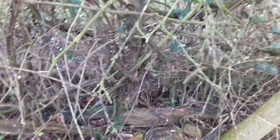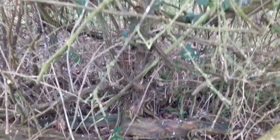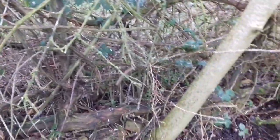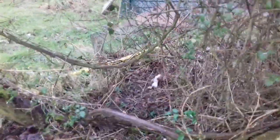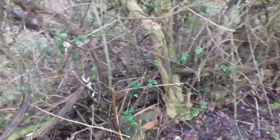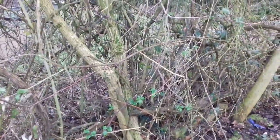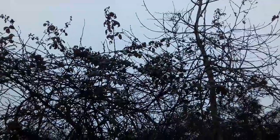By the looks of it, it was pruned on the Guyot method. It now has interesting features such as an ash tree growing out there and a shrub growing from here. The vine goes all the way along here and it continues, so it'll be very interesting to see what this looks like when it's finished. It's growing up into the ash tree, so let's see what we can do.